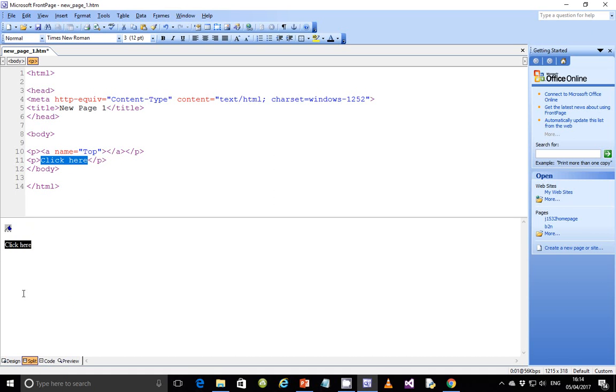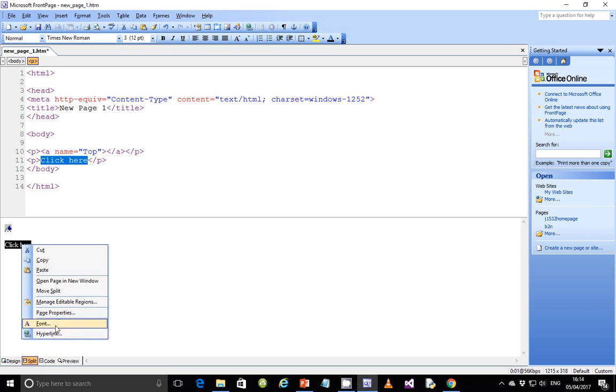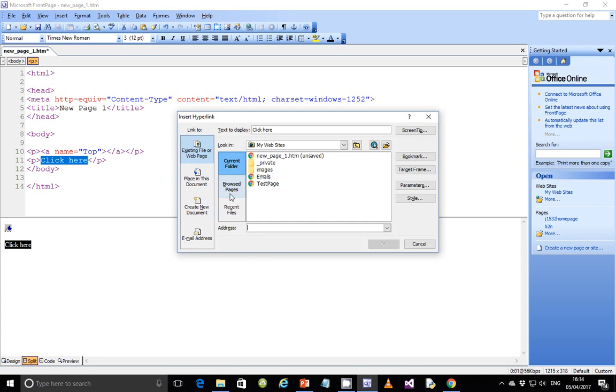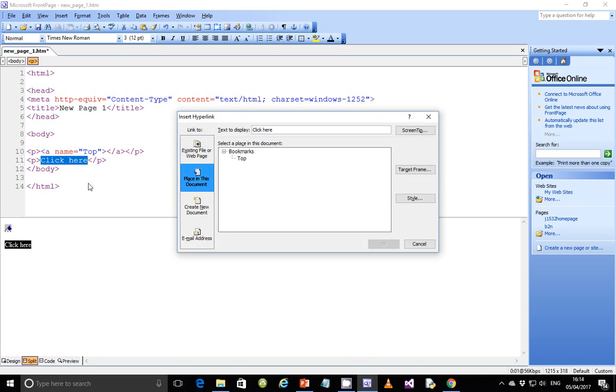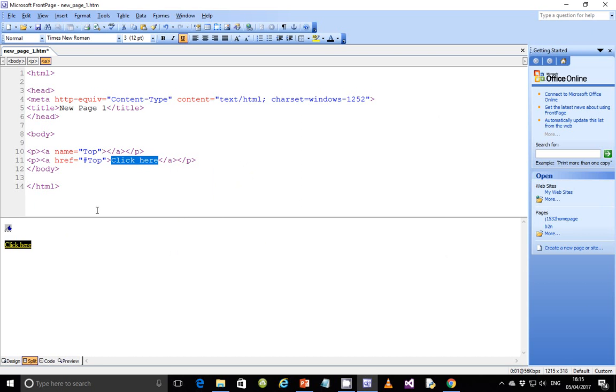Now suppose we are linking this text to this bookmark that we created here, so that we could have an anchor overall. So you select or highlight the text, you right click and go to hyperlink, and then you say place in this document. Why? Because this click here and this anchor are actually on the same document. So you kind of create a hyperlink, but it is being linked to a place in this document, and there you will see all the bookmarks that are listed there. So once you do that and say okay, then you have created what is known as an anchor.